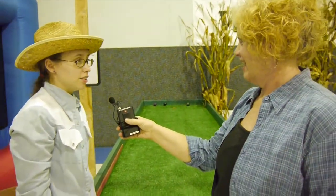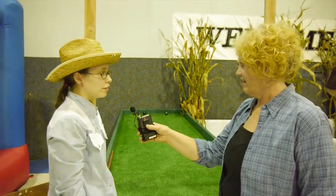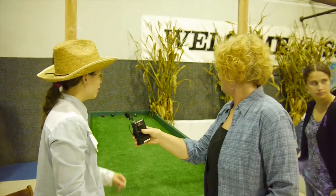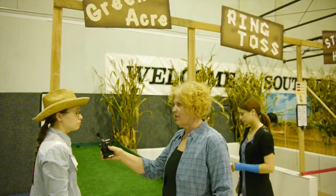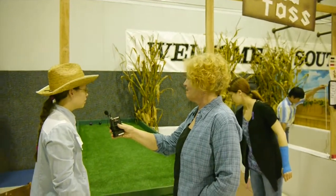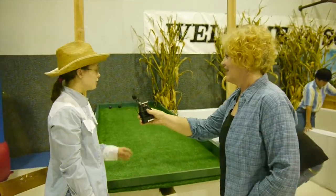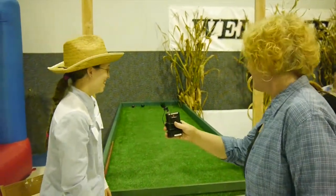They get prize tickets. And they get five for playing either way, even if they don't get one in. Is it a good percentage of people who get one in? Half the people or three quarters of them? At least over 50%. So that keeps them coming back. And even little kids like playing it. Okay, thank you.